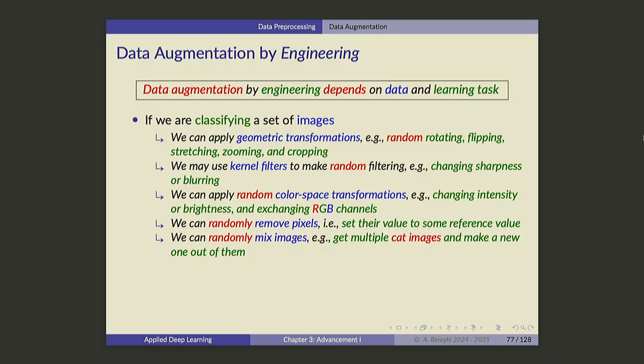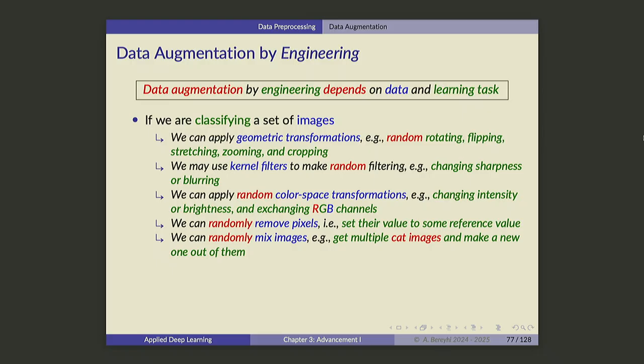You can just play with the color transform. So if you have an RGB image, you can flip the channels. There are other approaches. For instance, you can remove pixels. You can do it in a pattern form, like one line of pixels is gone, or maybe you can do it randomly inside your image. And as long as your neural network is really understanding the pattern of the image, it still should be able to classify it as a cat, right? Because the cat image itself is not getting completely lost, right? So you can still do that, and there are also some more sophisticated ways.